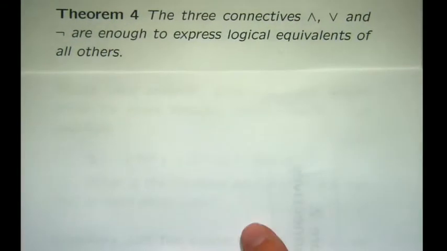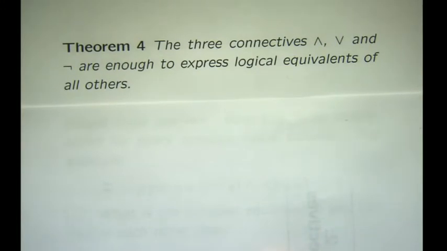So here's another little theorem. The fact is that the three connectives we already saw in this morning's lecture, and, or, and not, they are enough. Now let's be careful about that, come back to that, where they're enough to express the logical equivalence of all others. So anything that we want to say logically, there will be a way of saying it only in this propositional logic world. Okay, we don't need 14 other different operators.